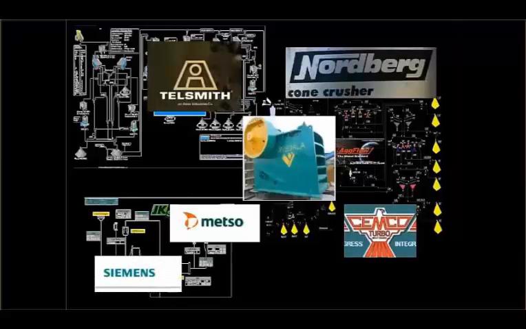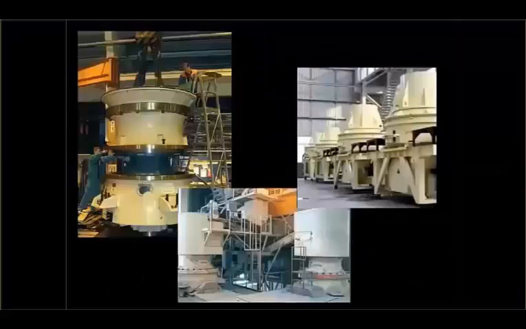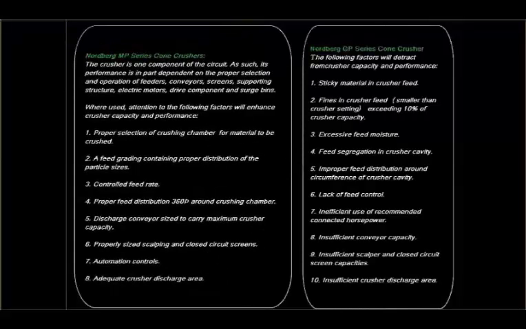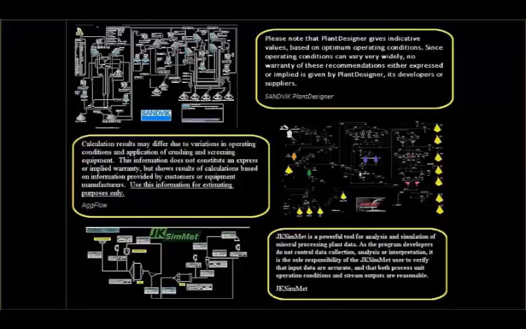Flow modeling software also depends upon performance data furnished by equipment manufacturers who conduct their testing under strictly controlled circumstances. This is why equipment manufacturers provide product disclaimers, and the same is true for flow modeling software developers. Equipment disclaimers explain that unless you operate under the same conditions used during testing, you cannot expect the same production results. Flow modeling software disclaimers warn users that simulated results are based on optimal operating conditions, and that it is the user's responsibility to verify that the input data is valid and operating conditions are optimal.